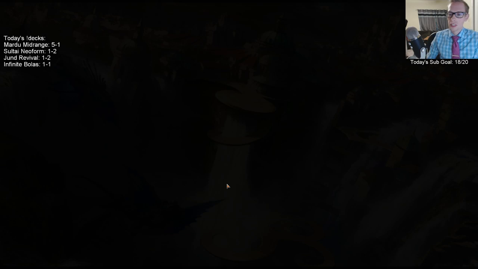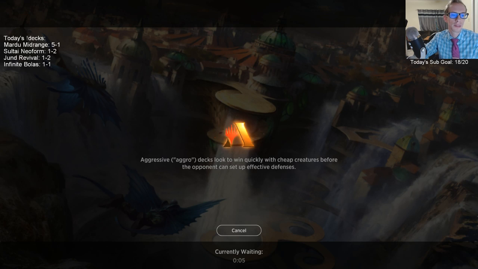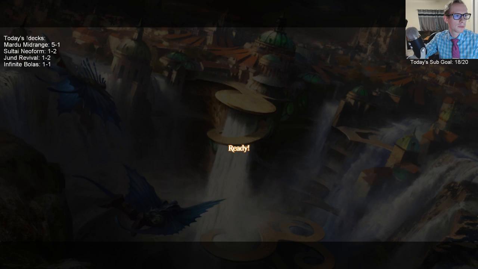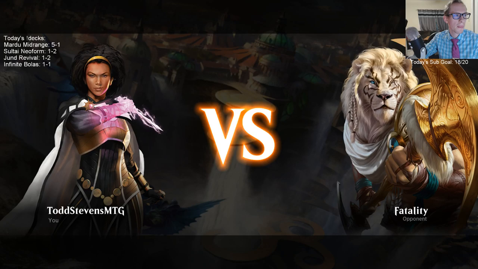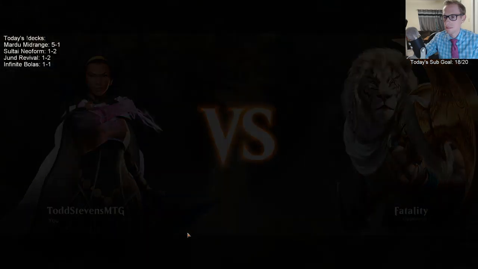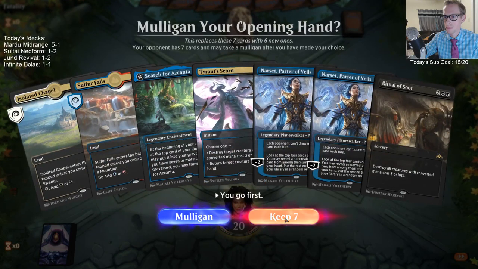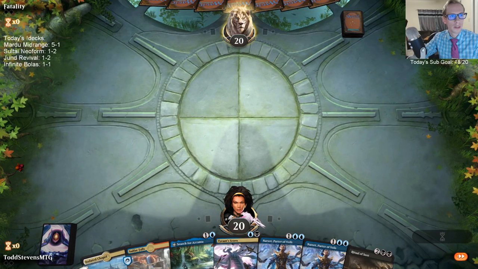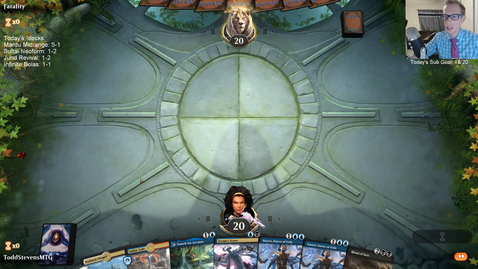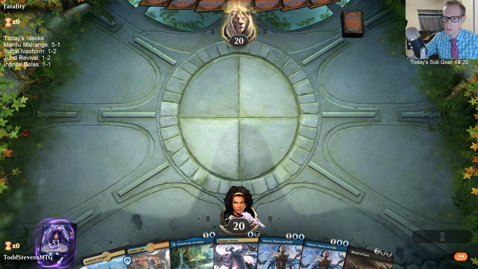Well, I thought that was going to be a rough matchup. And it was. We came close, though. Came close. All right, 26 land deck. That's a lot of lands. Help us out here. Let's draw some.